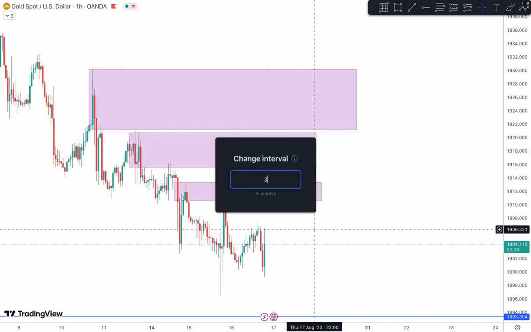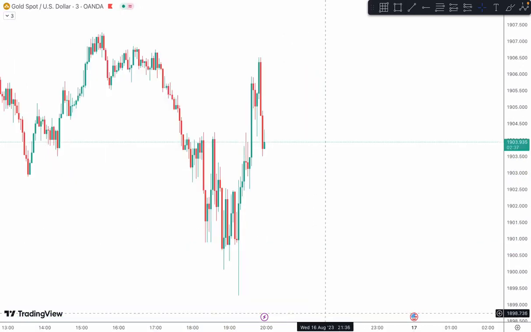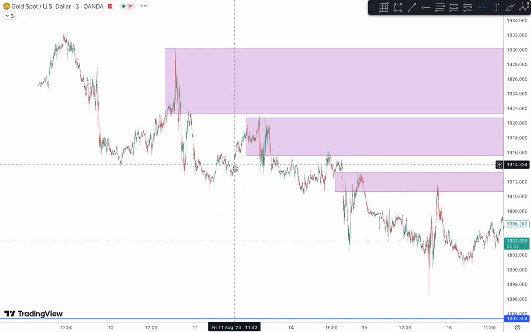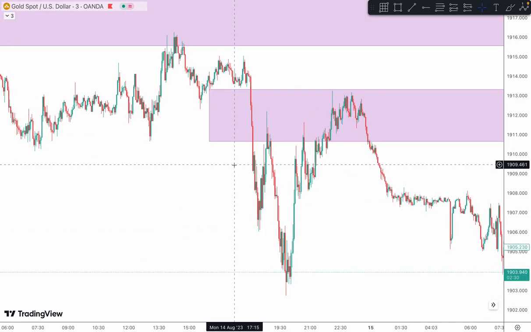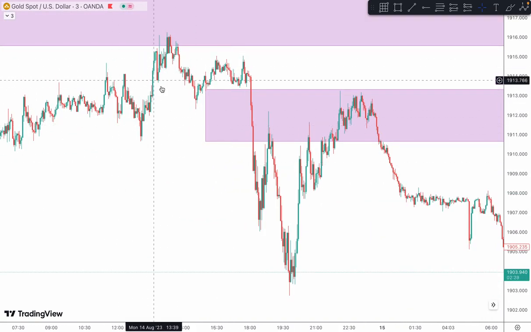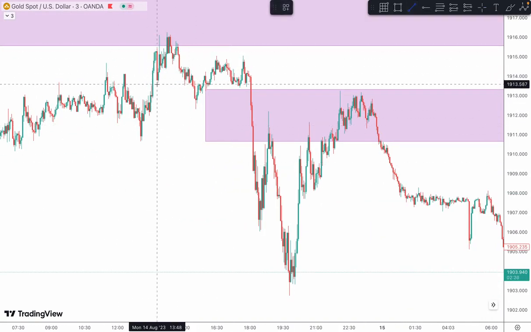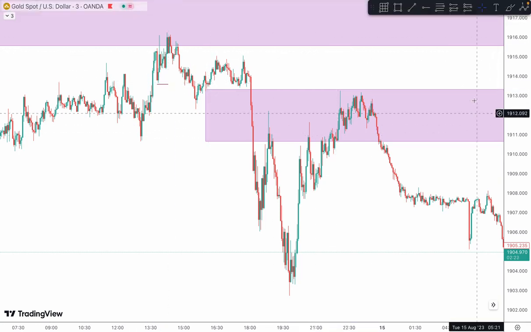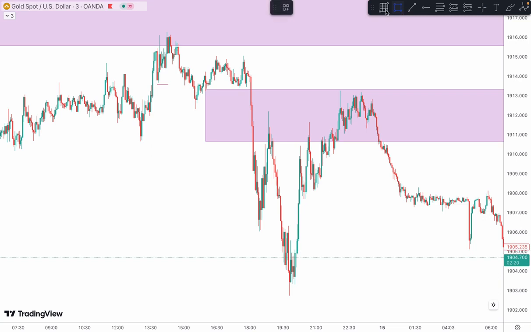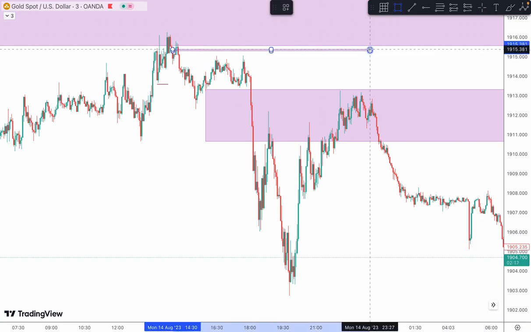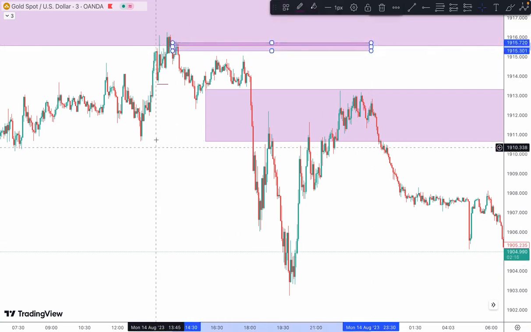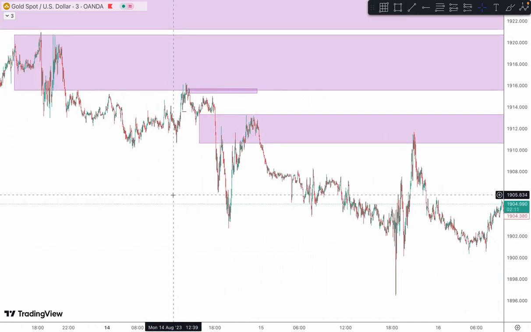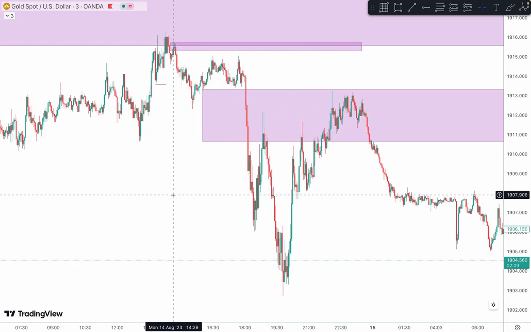As I said, first go to 3 minutes. Look, market broke the structure here clearly. Now what? Now you should place your entry. Now here's the interesting thing. This is the zone. Market never came to the zone. So how you would have made the money? That's the question, right? Okay, here's how.